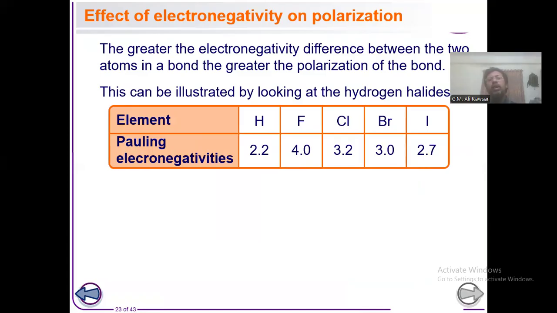So in between, the electronegativity difference between hydrogen and chlorine is 1, which is more than 0.5. So there we must expect a significant electronegativity difference between hydrogen and chlorine. So definitely it will be a polar bond where the electronegativity difference is 1. If it is more than 0.5, so definitely it will be a polar bond where hydrogen will have a partially positive charge and chlorine will have a partially negative charge.